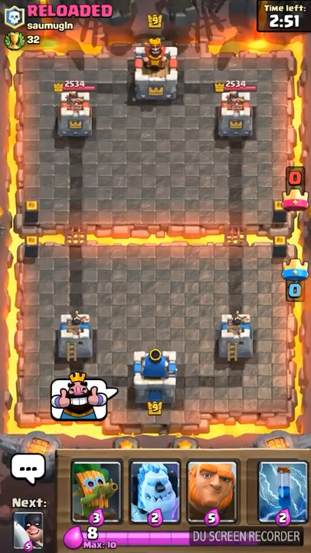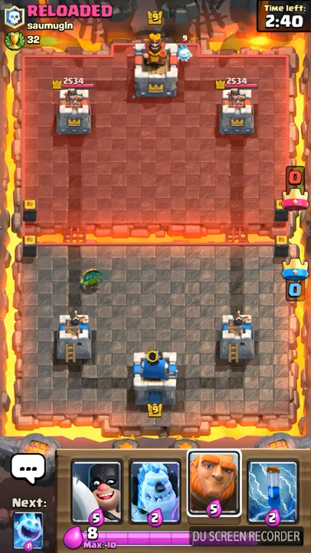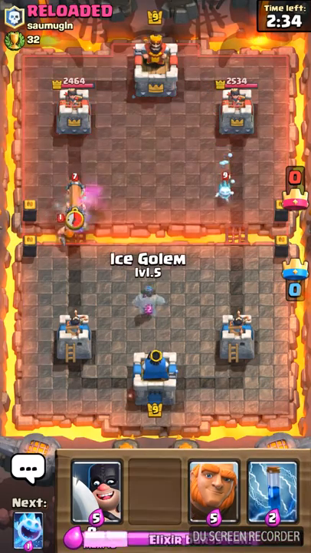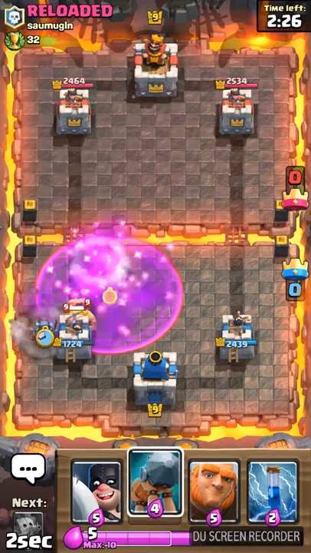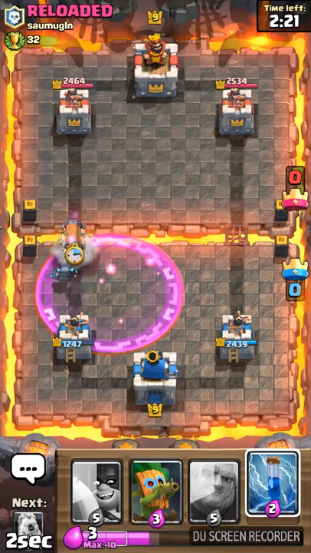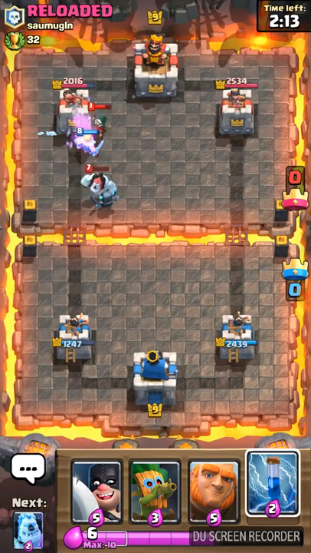Good looking thumbs up for Reloaded. Drop a dark bomb in the middle. It'll push left. Okay, he dropped an Ice Spirit. Alright, we'll do that for defense. Let's go ahead and drop that down, and I think we will push with a battle ram. Well played to Mr. Reloaded with that ice golem for his defense.